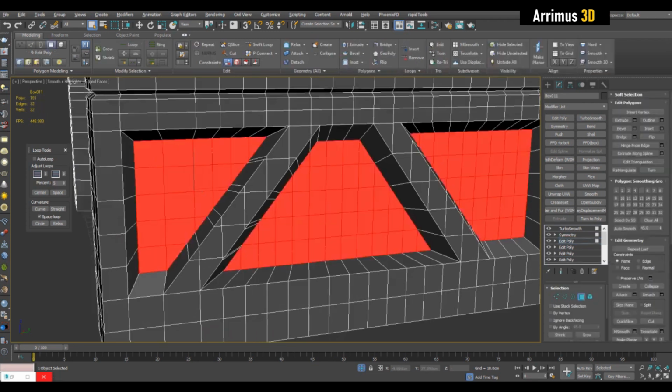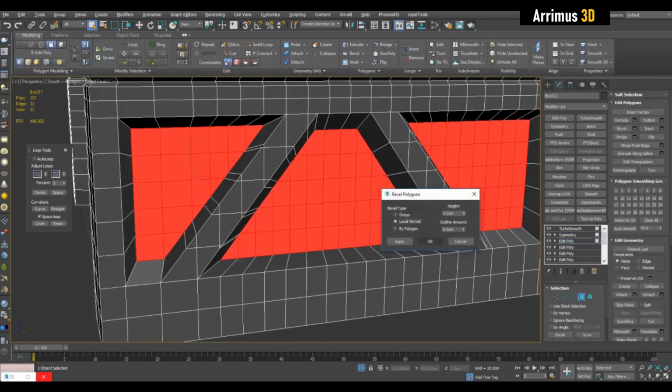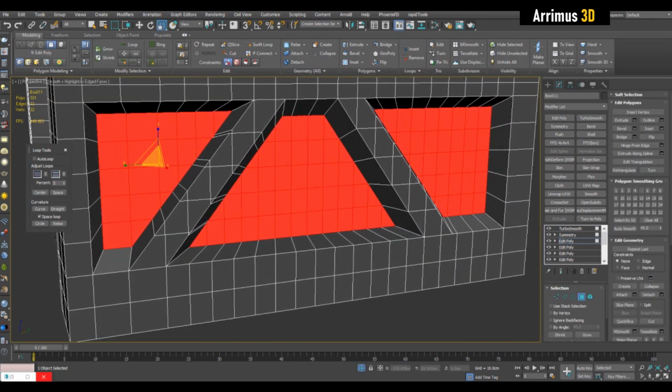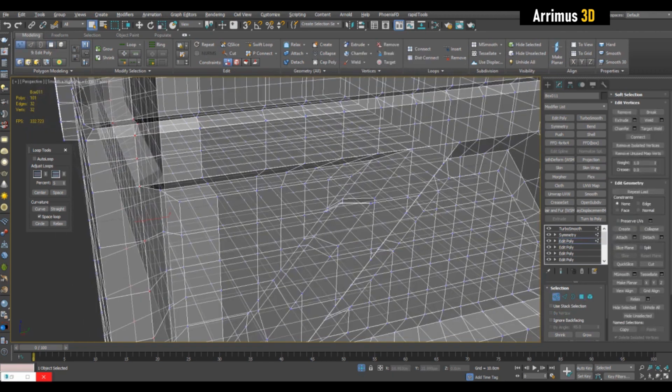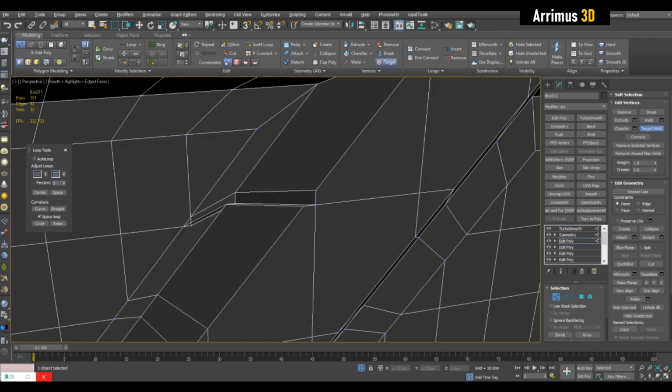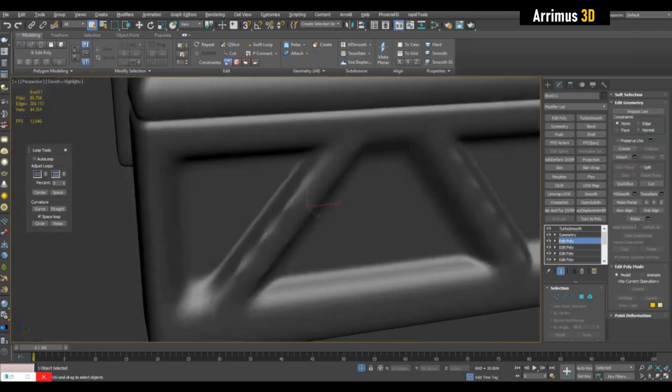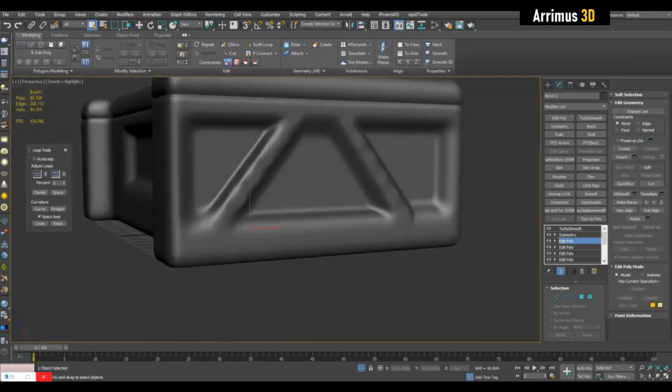A quick fix for this is first of all to inset right here, but with a value of 0, and then simply scaling it. You may want to fix up some really bad areas, like let's say right here. Alright, but notice how we still get bad results right here.